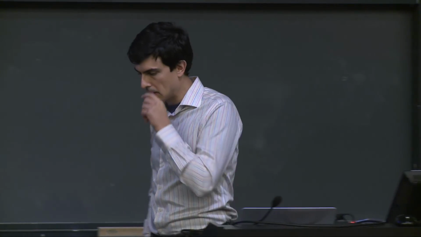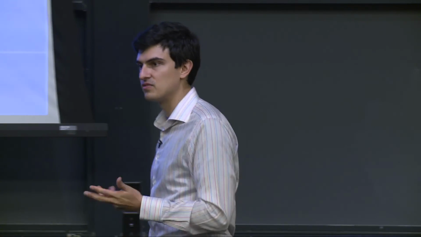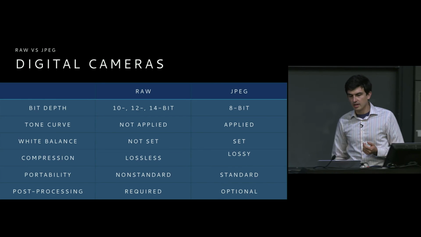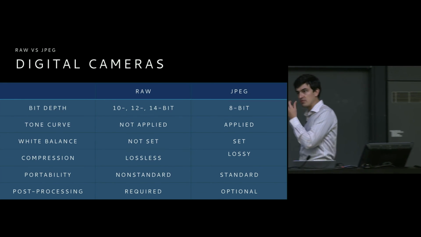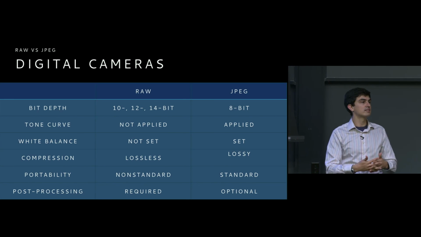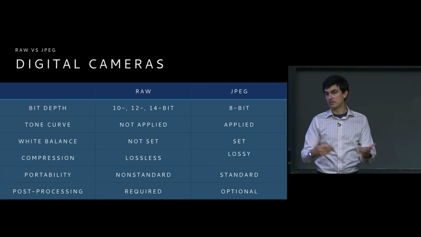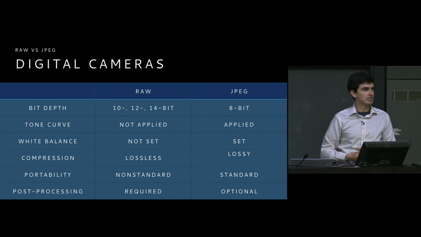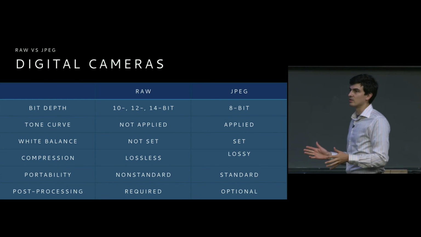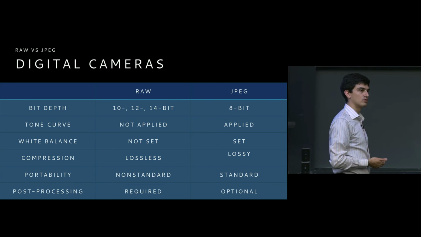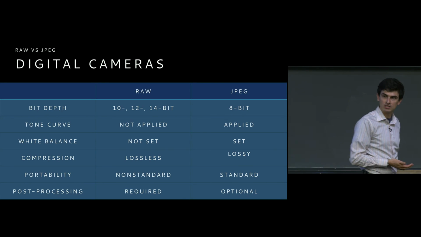So let's take a look then at the difference between RAW and JPEG. Now we can actually talk about a lot of these things in the context of digital sensors and in the context of everything that we've talked about up until this point. A RAW file might have a bit depth that is very different from JPEG. It's not necessarily specified. As we talked about, RAW files are unprocessed, and they're different from manufacturer to manufacturer and camera model to camera model. But the bit depth might be 10, 12, or even 14 bits, which, again, is a lot more than it sounds. Like 12 bits, for example, was 4,000 values, as opposed to 8 bits, 256 values, which is an enormous change.